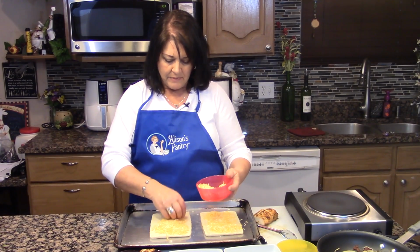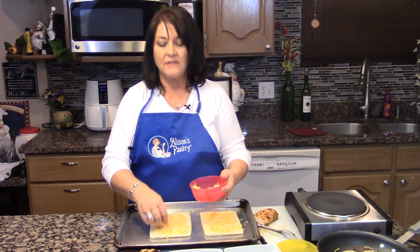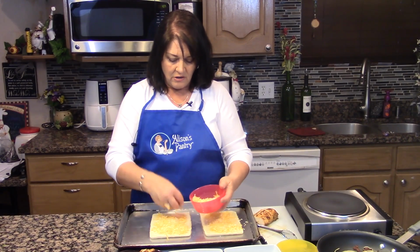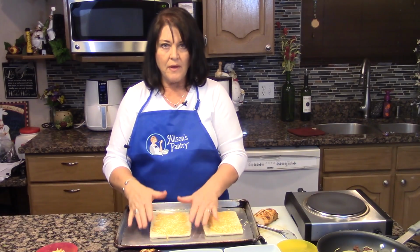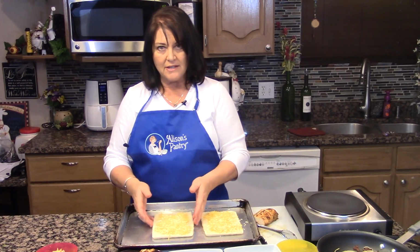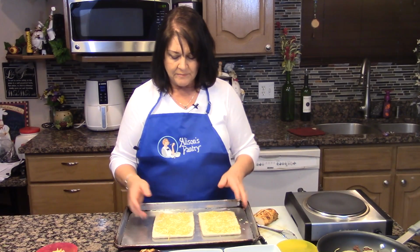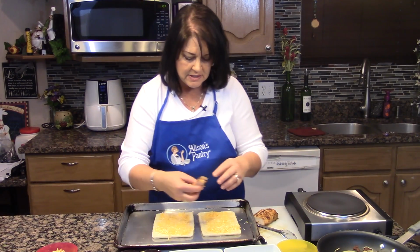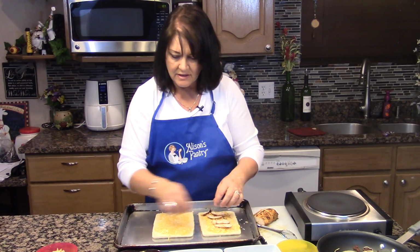And these flatbreads have holes in one side, and then the other side is flat. And I've looked all over for directions on which side I'm supposed to cook. I'm pretty sure I want the hole side up. So experiment with it, but that's what I've been doing with it, and it works great. I couldn't find directions anywhere. Okay, so we're going to go ahead and put this chicken on this pizza base, on this flatbread.